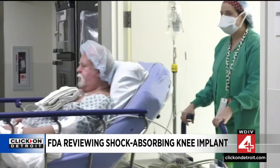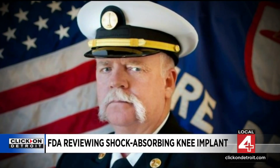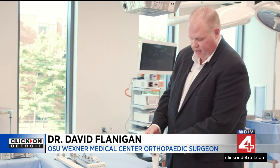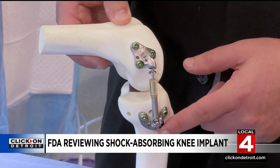In 2018, Chuck Stinger was the first person in the U.S. to have a new device implanted. The retired firefighter had suffered from debilitating knee pain for years. It looked like a miniature shock absorber that would go on a tiny model car. That's similar to how the implant works — it has a shock absorber with a piston that's anchored into the bone through a little plate on the femur and on the tibia.